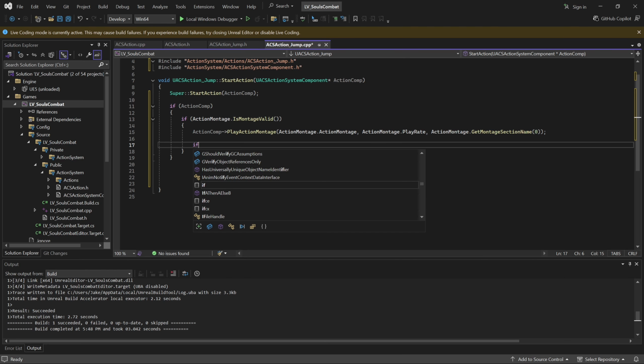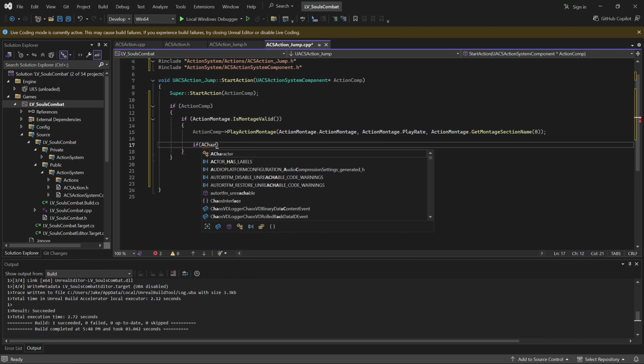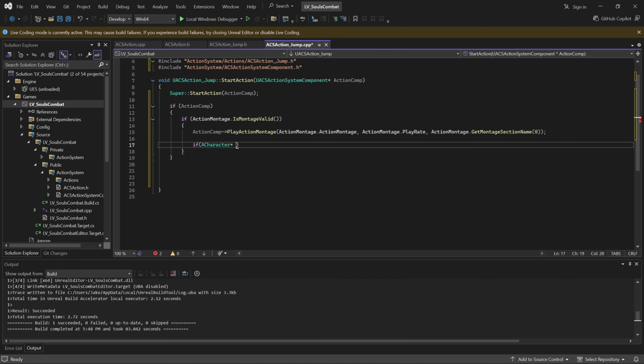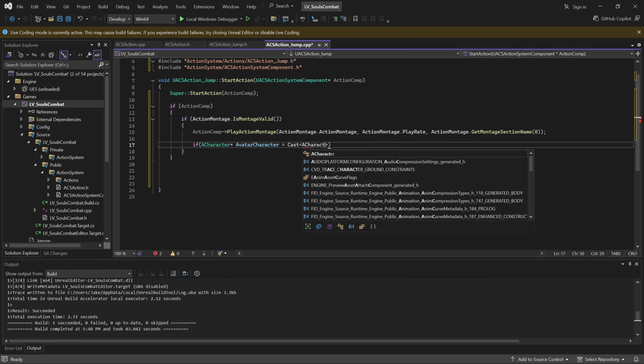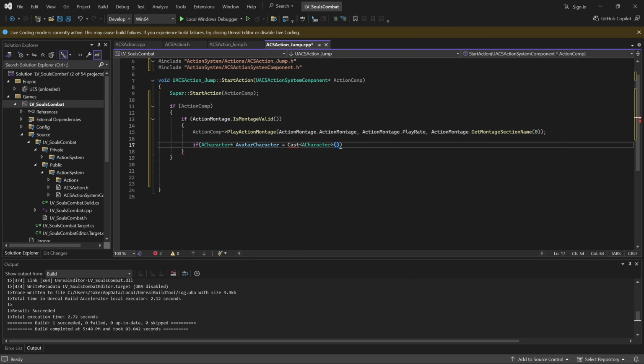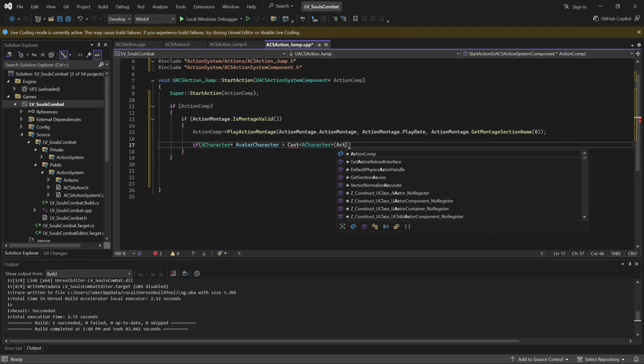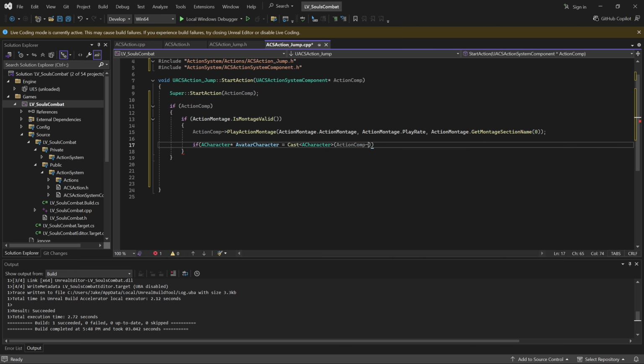Okay, next, if a character, pointer, avatar character equals, let's cast to a character. And inside these parentheses, let's, from the action comp, get the avatar actor.